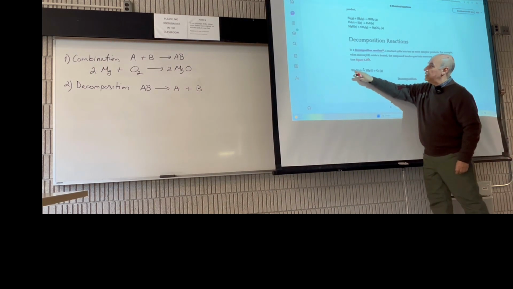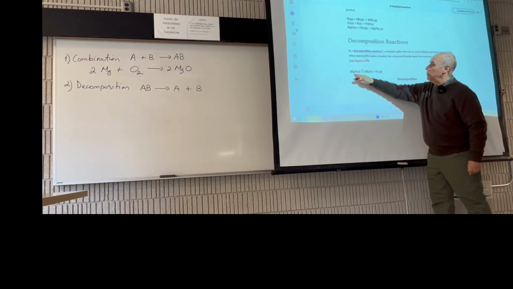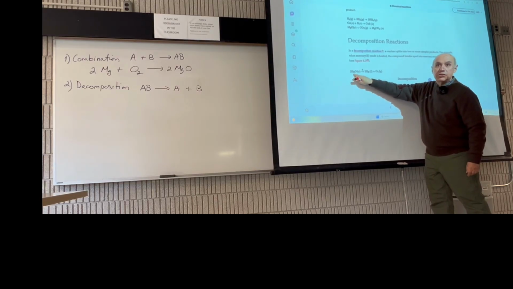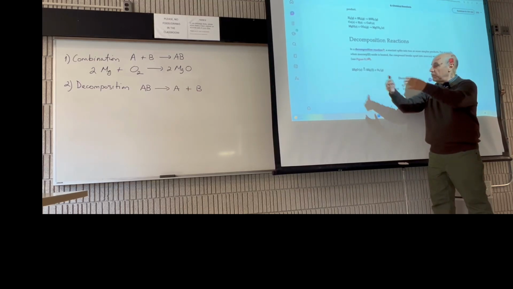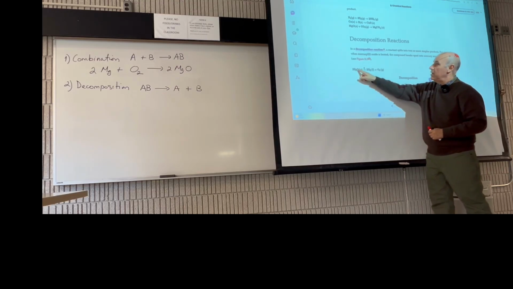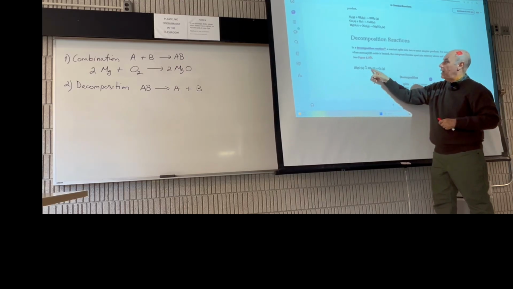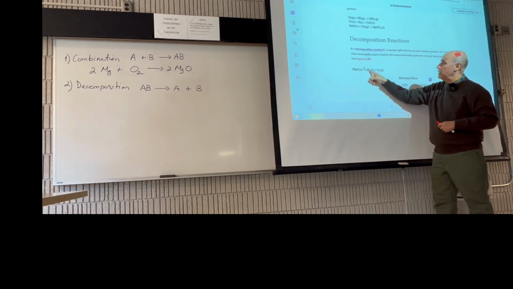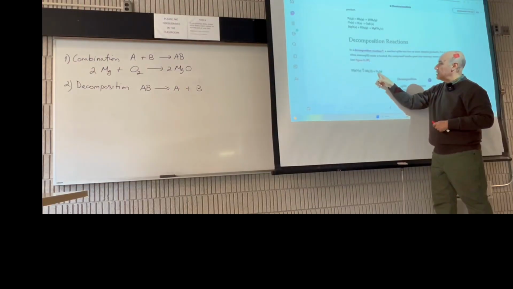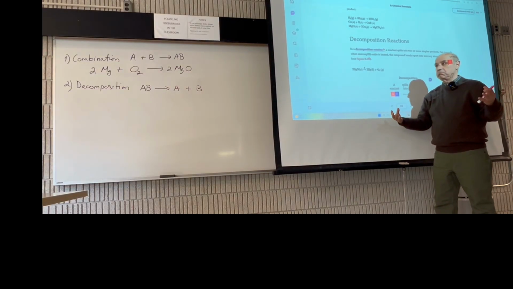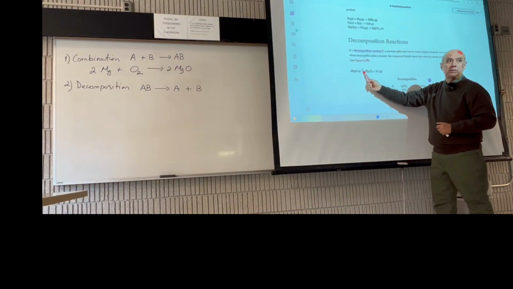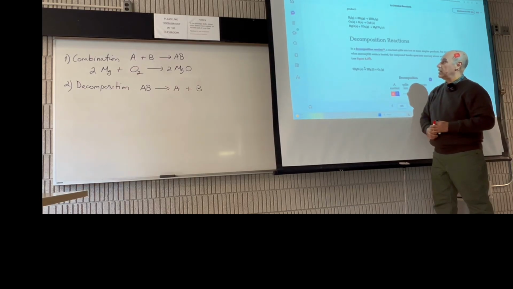And in the example that you see here, if you carefully look at this formula, HgO has Hg, which is mercury, and it has oxygen, but they're chemically combined into some form of a mercury oxide. When these break apart and become two different entities, mercury alone and oxygen alone, we have a decomposition of the mercury oxide. It just fell apart. Perfectly fine. Now, these reactions require heat. There was an addition of heat needed.